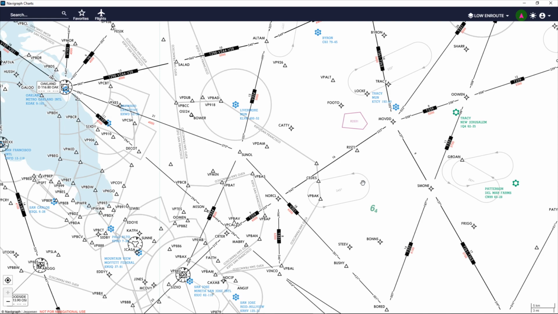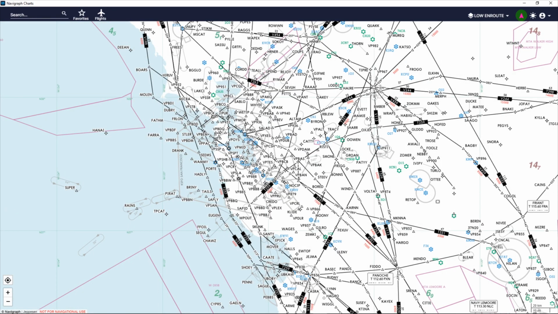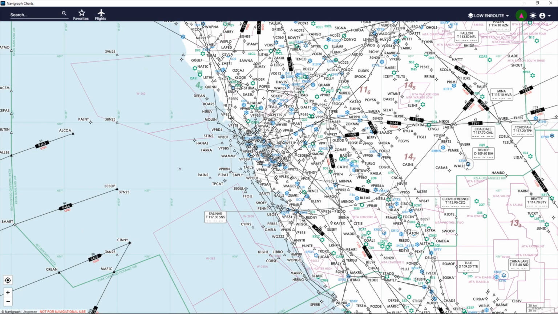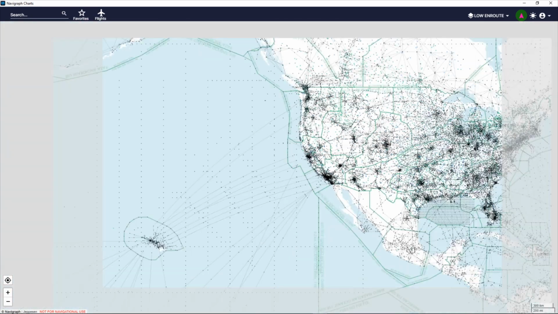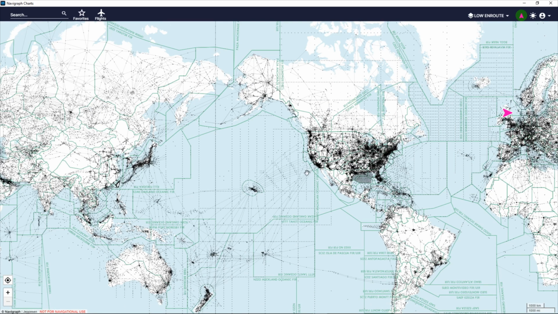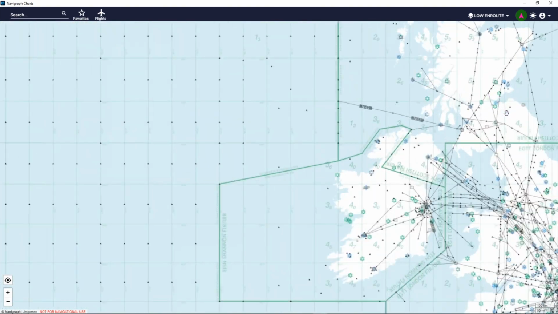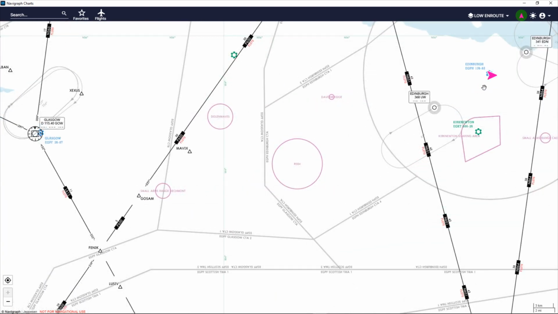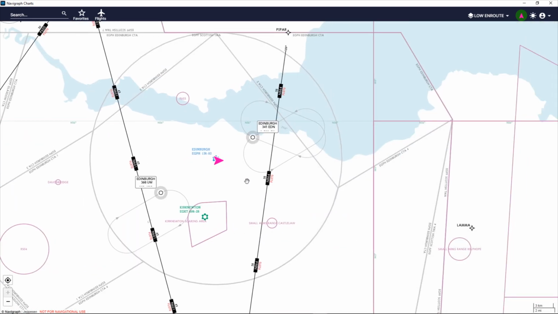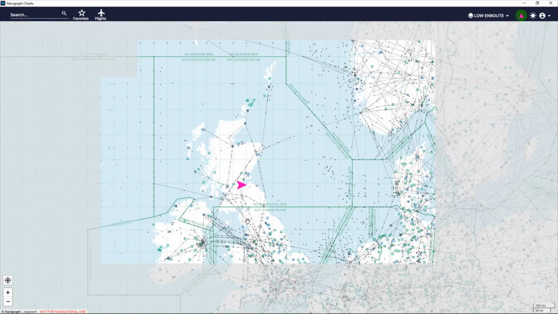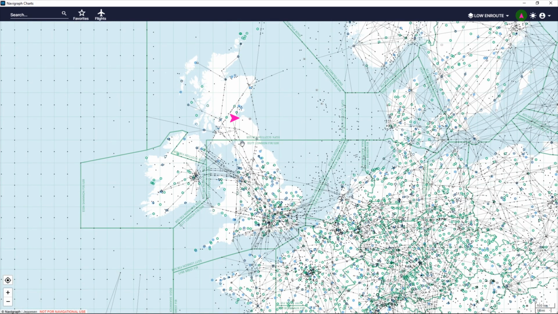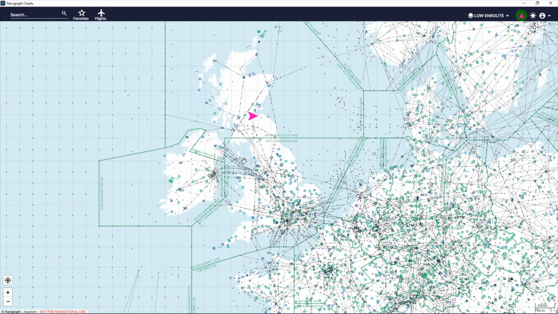Okay. The other thing about the map before I forget is that wherever your mouse is, that's where it's going to zoom into. So, for example, if I put my mouse on where my aircraft is and zoom in, watch what happens. It actually zooms into the mouse location. So, yeah, that's cool. That's pretty handy because we're going to be building a flight plan from Edinburgh down to Gatwick. So let's go straight ahead and go to the flights.